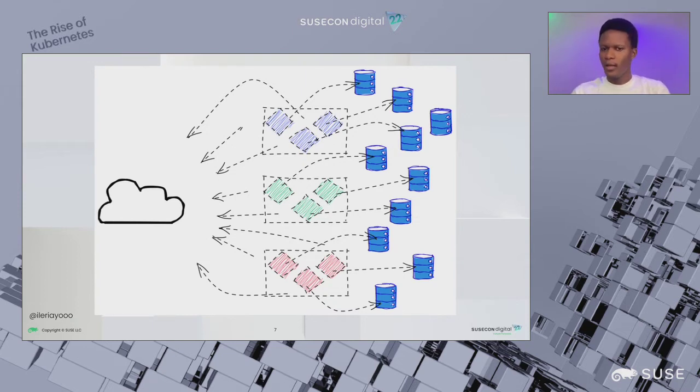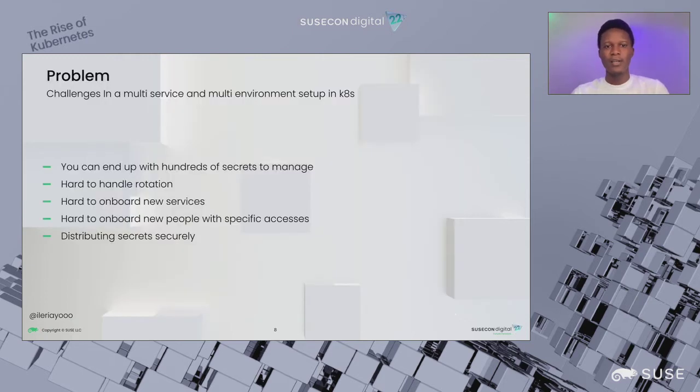And so when you think about this, for instance, there are some people that are migrating to Kubernetes. They already have some way to manage their secrets. Or even if you're already in Kubernetes, you might already be thinking, oh, Kubernetes secrets is not how I want to go about managing all of these services. Now, why is that? Because you end up with hundreds to thousands of secrets to manage. In your multi-service, multi-cloud environment setup, you would end up with hundreds of secrets. That can be a problem.